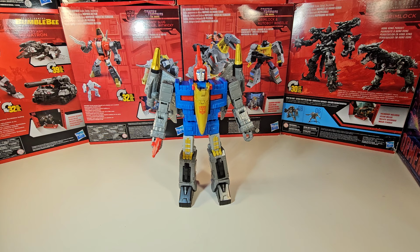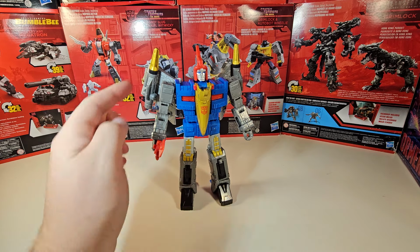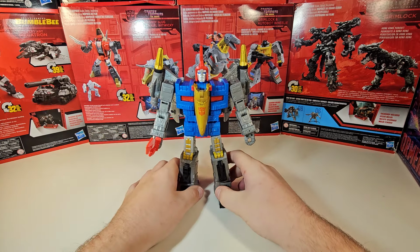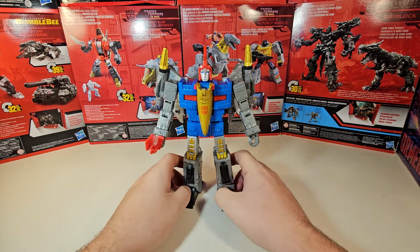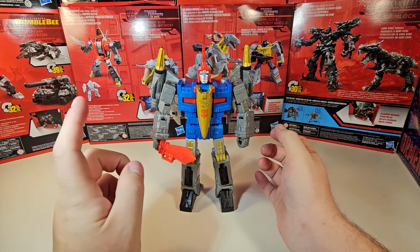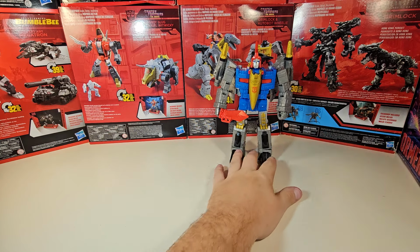So, where do I rank Swoop? His transformation was pretty seamless. It was pretty easy. The only thing I don't like is the gappy chest in pterodactyl mode, very much a pain in the butt. And also when you get him into robot mode, you have to angle the wings back, because if you don't, the shoulder pieces will get caught on the tab joints that are inside the wings. But other than that, not a bad figure at all. Those two issues aside, it's looking at scoring a good 9.2. I say 9.2 just because of the two issues. The reason it makes up for those issues is the fact that it came with the extra accessory for Grimlock. To which, we shall now get into the ranking of the entire Dinobot set.